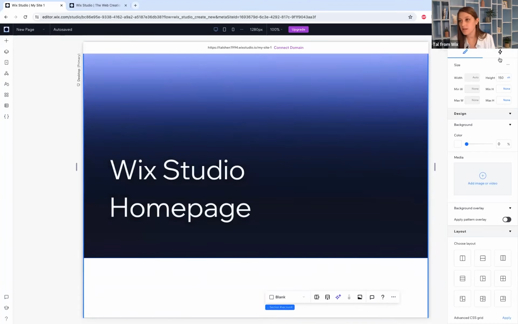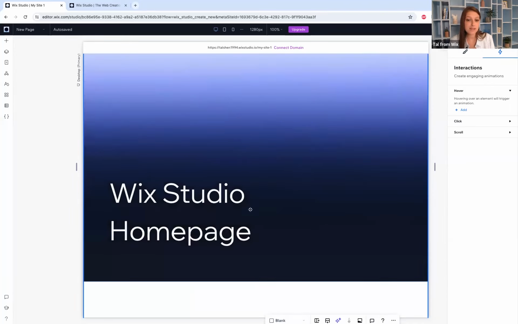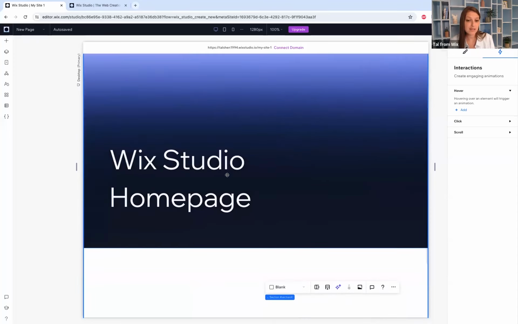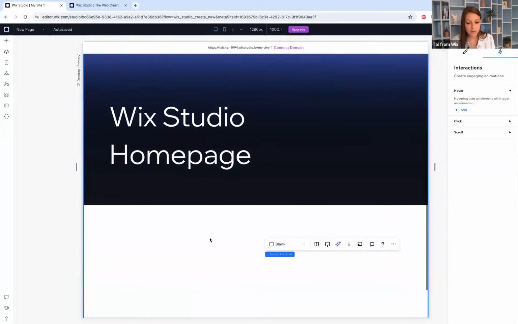To create animation, you have right here the interaction tab. Once you add interactions, whether it's scroll, click, or whatever interaction you want, the trigger that starts the animation will apply on the element you're selecting. In our case, the section is going to be our trigger, because in this design the content stays in place while the section is scrolling behind. This is what's going to tell us when to start the animation and when to end. So make sure to add the interaction on the element you want as the trigger.